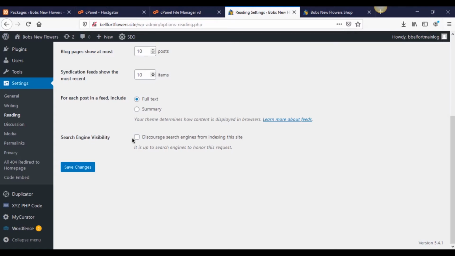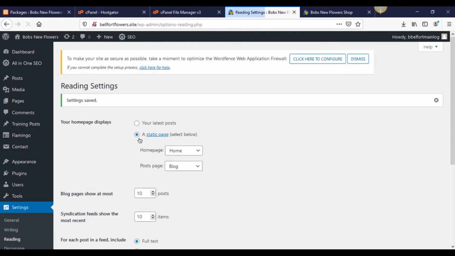You only really want this checked if you're building your site on a live server and you don't want them to cache what you currently have. You want to finish beforehand. And like they say here, it really is up to search engines to honor this request. I don't think they do. Like I said in an earlier video, I think they still do it anyway. They cache it, they just don't display it until you tell them they can. I also encourage that if you did have this checked on your localhost, you uncheck it and then save it here. That way your robots.txt file isn't restricting them from coming to your site.